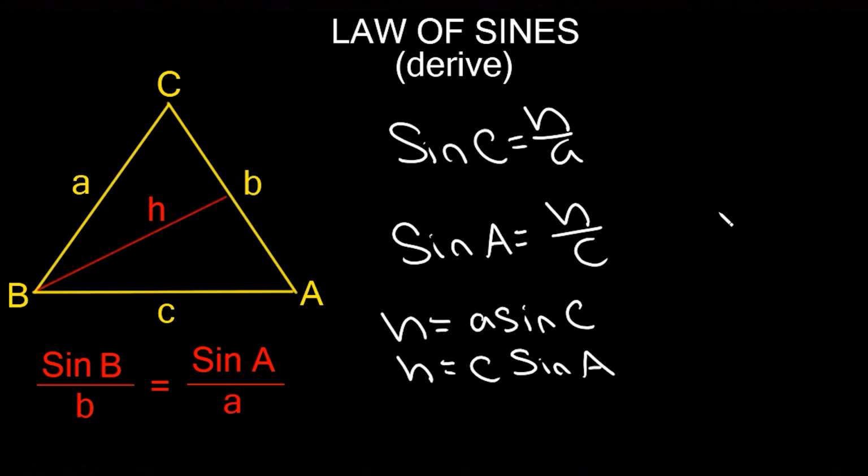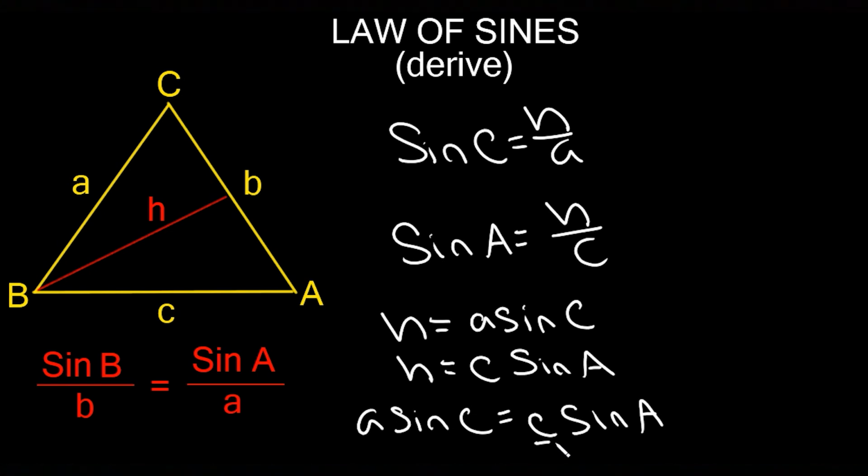So from here, we want to set them equal to each other. So a sine c is going to be equal to c sine a. And I just want to reiterate, this is a lowercase c, this is an uppercase C, just so we're on the same page. And we're going to do the same thing that we did in the other problem, and we're going to divide out, except this time we're going to divide out a, and we're also going to divide out c. When I do that, what happens?